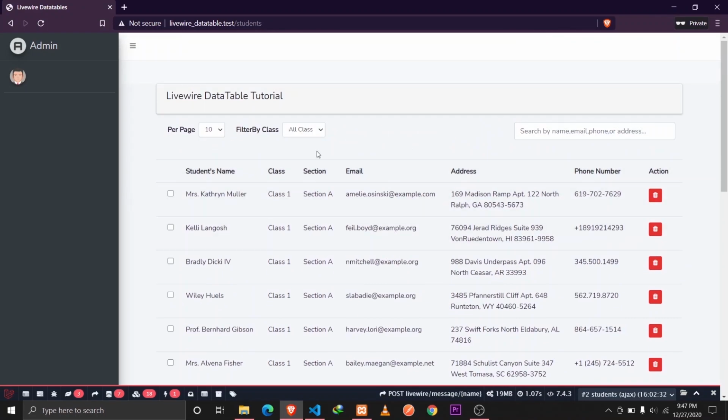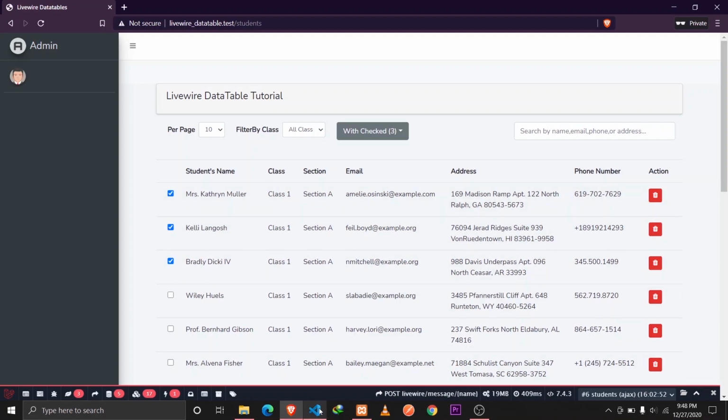So one last feature that I want to implement here is whenever I select these records, I want to show a primary color on these table rows that are selected. So a different color for only the selected rows. So how do we implement that? Well, that feature is also kind of easy here.